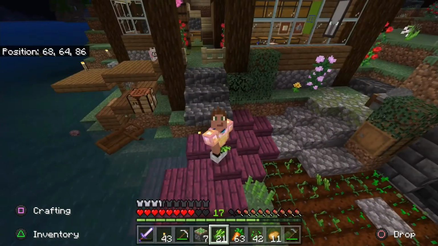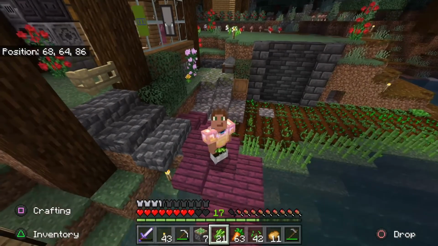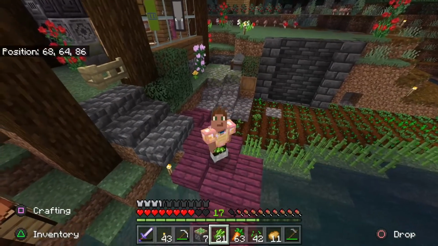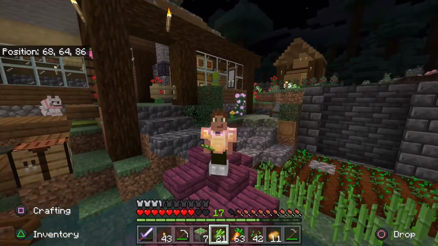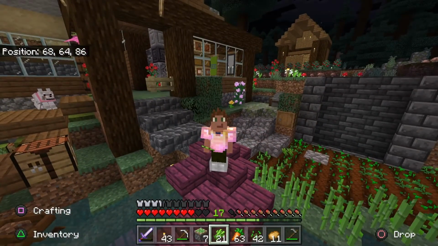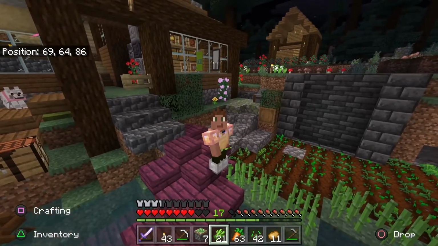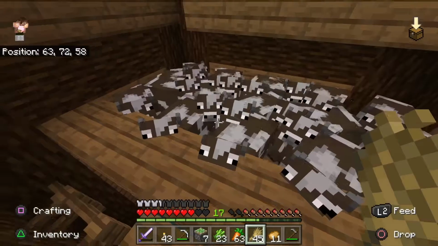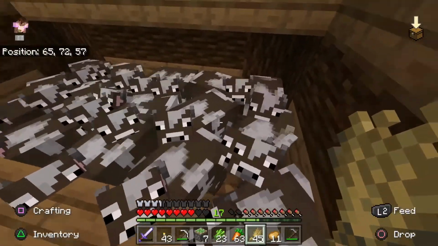I'd be doing okay if I had an easier way to collect all of our different crops. And I think we are going to take care of this issue today. We have our cow farm up there, and let's go take a visit to them now that we have wheat. Alright, so in our cow farm, as you can see, all our cows are ready to be fed.